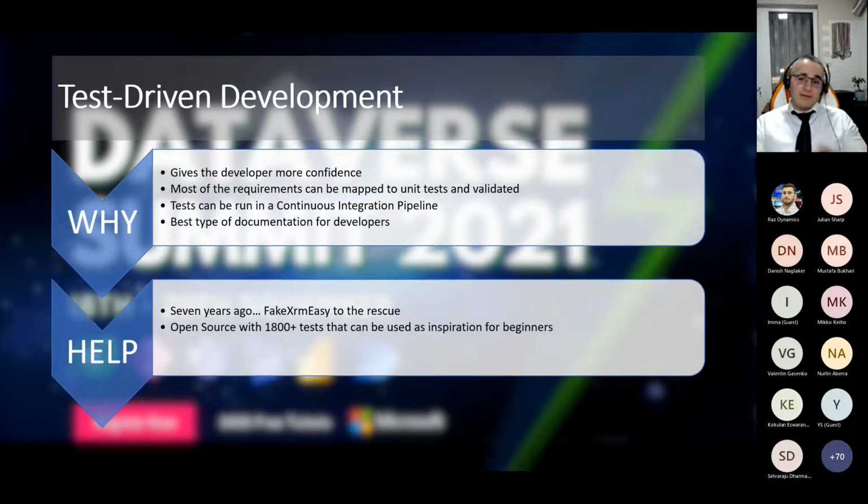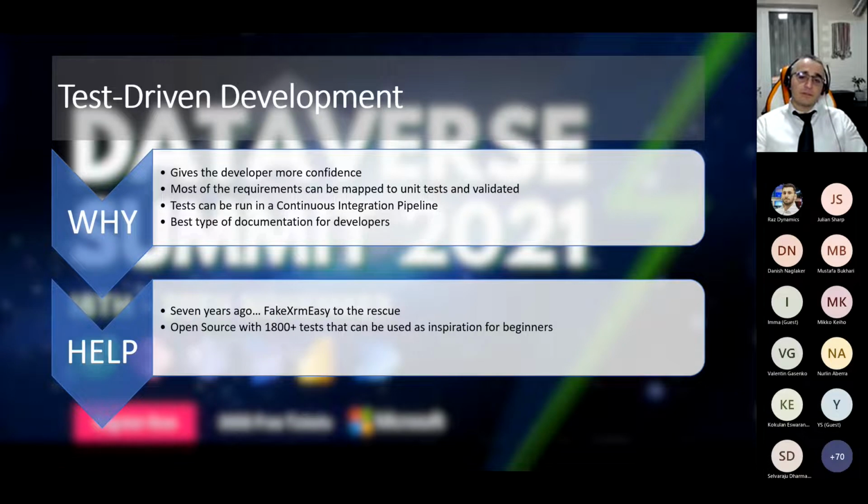Then in the Dynamics world, it's a little bit difficult, or at least it was, because when you have dependencies which are calls to APIs or databases, you need to replace those dependencies with something more lightweight and with something that responds, let's say, to your use case, because you want to test specific use cases on your plugin or on your code.